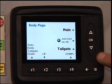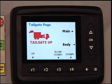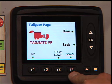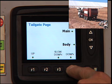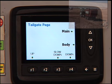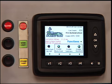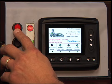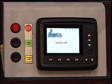And then you proceed to the tailgate page by hitting the down arrow on the body page. Once on the tailgate page, you hold down the F4 button until the tailgate is completely down and locked into position. Once the tailgate and the body are completely down, you can then go back to the main page and continue on picking up cans, or turn the system back off, which will turn the pumps off, and you can be done for the day.